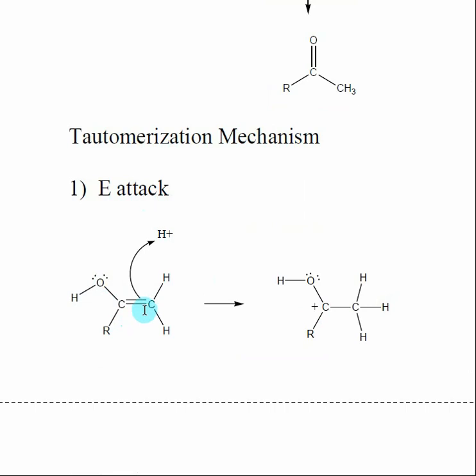Alkenes are susceptible to electrophilic attack, and so because we have acid inside of our reaction, there's still a lot of H+ roaming around. Here, the double bond attacks H+. H+ is an electrophile, so we put this hydrogen on the carbon without the alcohol, and that puts a positive charge on the carbon with the alcohol.